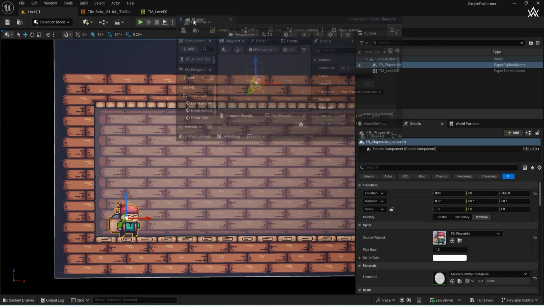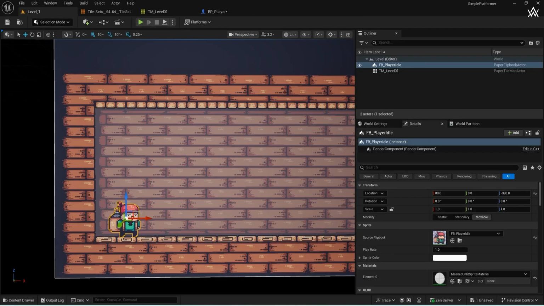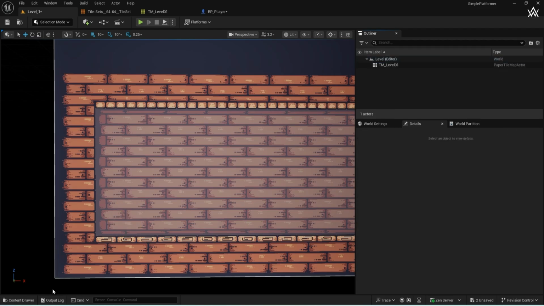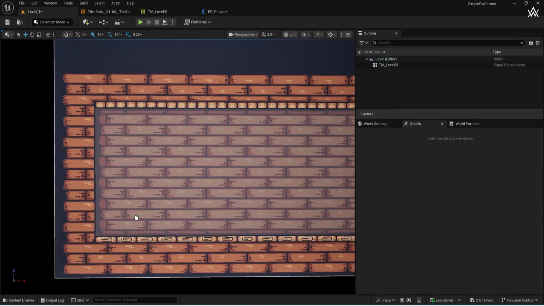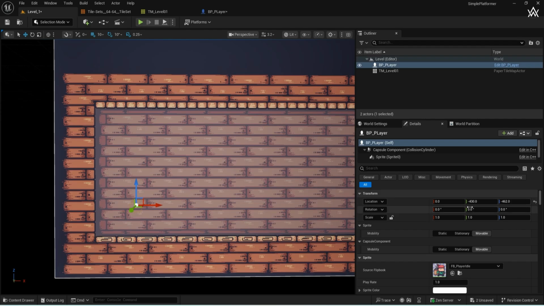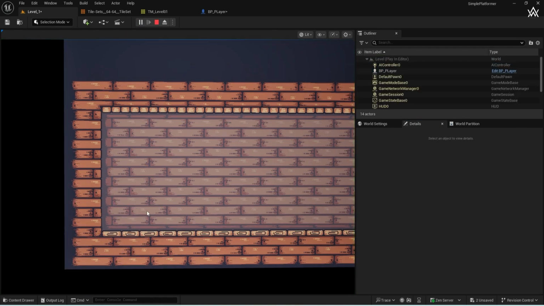Now let's see how we can use that. I want to put it aside over here, and in our level, instead of using this flipbook, delete it, and now I want to use this BP player. I want to put it over here, and after that put the Y to 0 so we can see it, and now we can reposition it. With that, if you play, you can see our player fell down.